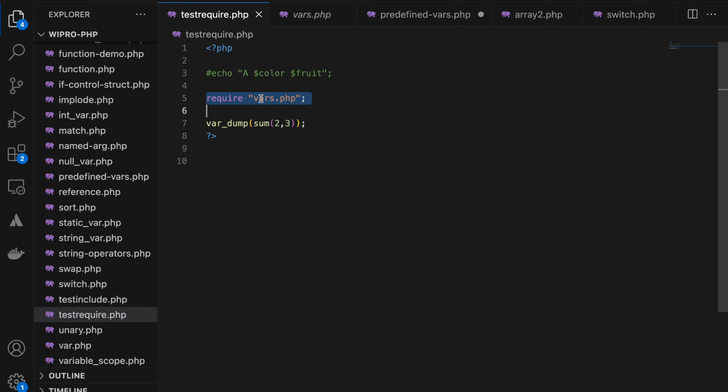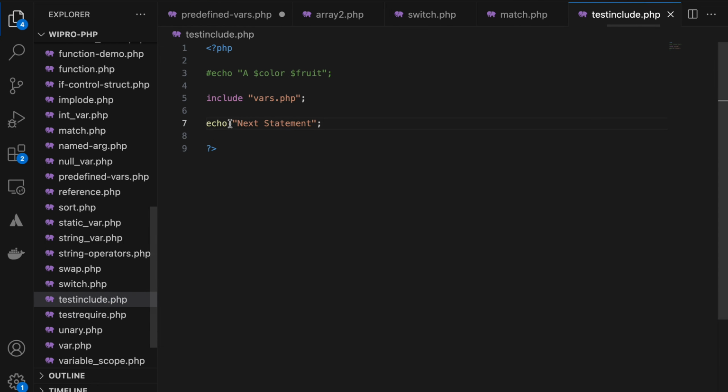Whatever lines I'm writing depend on this file. Now see this. Does this line depend on this line? Depends or not depend? No, definitely no.